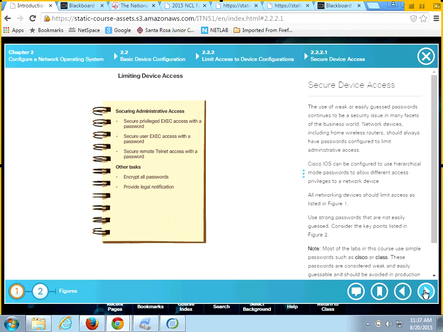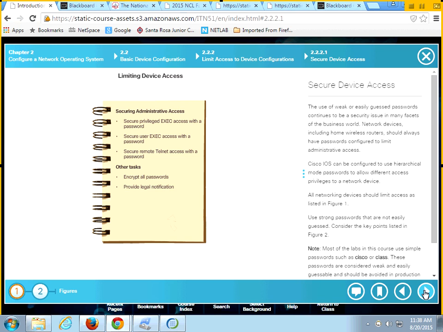On these routers, there are actually 16 VTY sessions that are available, 0 through 15. So we will put a password on all of those at once. What that means is 16 different people can be telnetted into the router at the same time. That's how they're built.